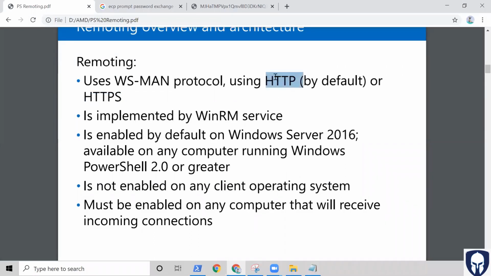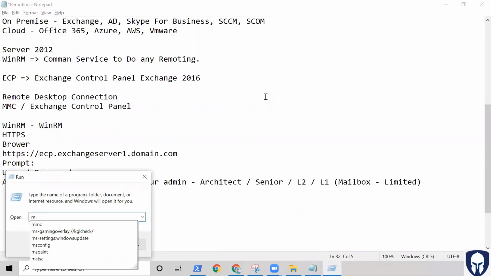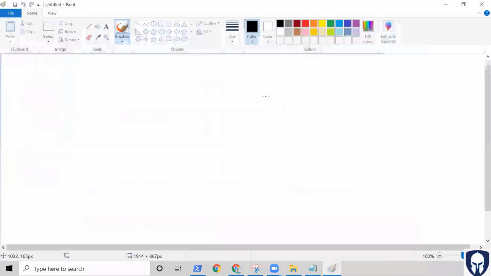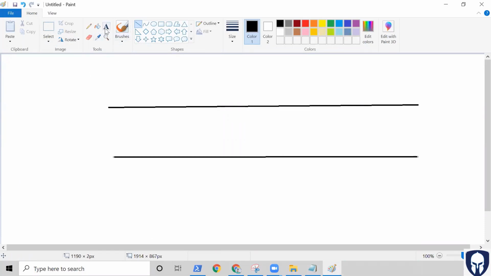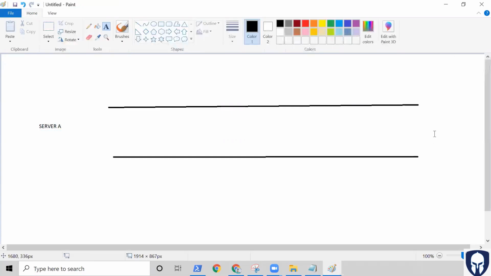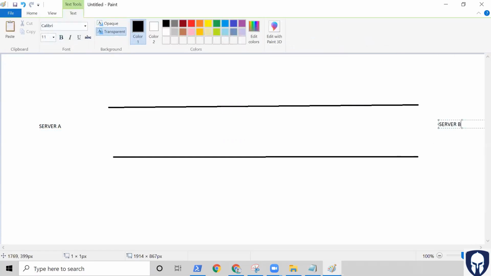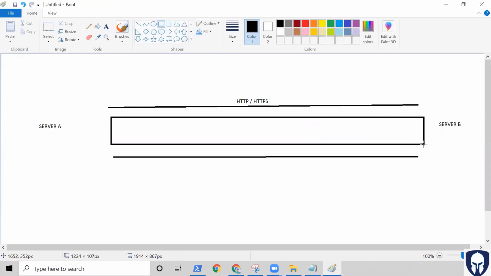If we get into it, imagine there is a tunnel between server A and server B. This tunnel is actually HTTP or HTTPS, and within this HTTPS there is another connection, an underlying protocol that is covered by HTTPS.